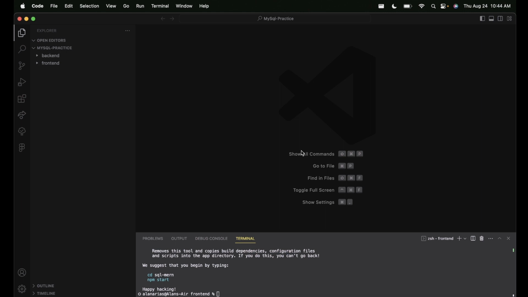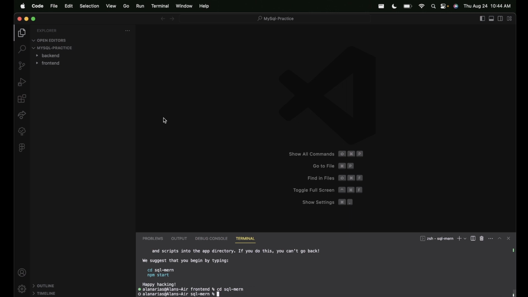Perfect. As you can see, it's pretty much done installing the React app. So what we're going to do now is cd into the folder of your React app. So we're going to say cd space SQL-MERN, since that's what I called mine. And once again, just make sure that you do have it here, as you can see.